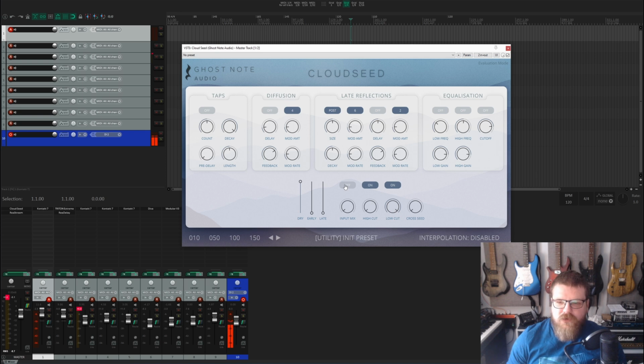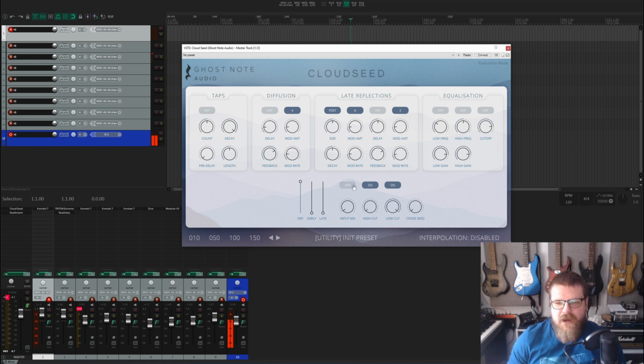Finally, we have two special features. You can enable or disable the interpolation. That takes effect when you're modulating the delay lines. I would recommend having it on by default, as that's probably what you want 9 out of 10 times. But if you do disable the interpolation, you can get a bit of a special effect where it will add quantization noise into the reverb tank, and you get this sort of build up of white noise over time, and it can create a really nice sort of whooshy ambient texture. So it's more of a special effect, but it can be very pleasant in certain situations.